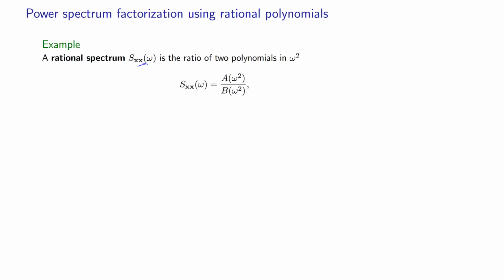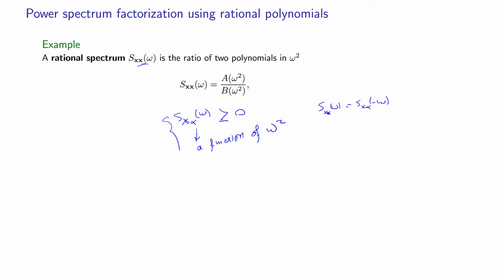For any wide-sense stationary random process, you know that Sxx of omega shall be real and non-negative. Therefore, any power spectral density can be written as a function of omega squared. In other words, it is symmetrical. So always Sxx of omega has this property: it is equal to Sxx of minus omega.